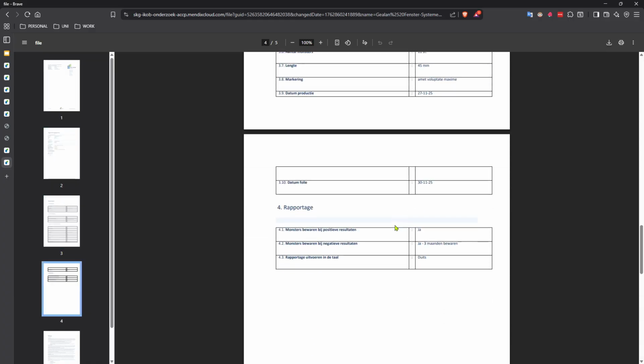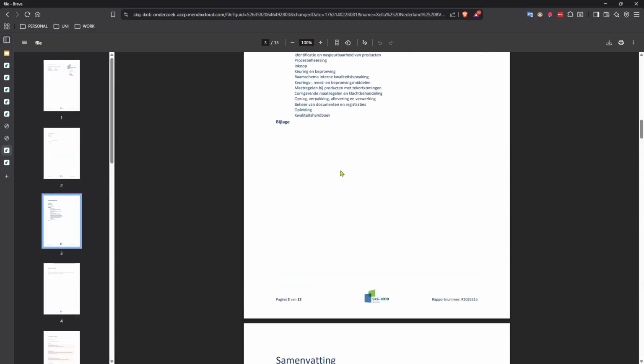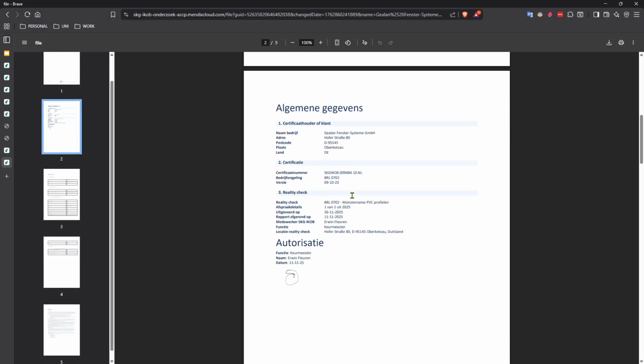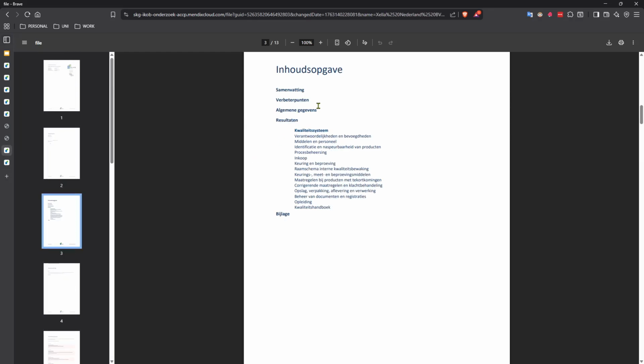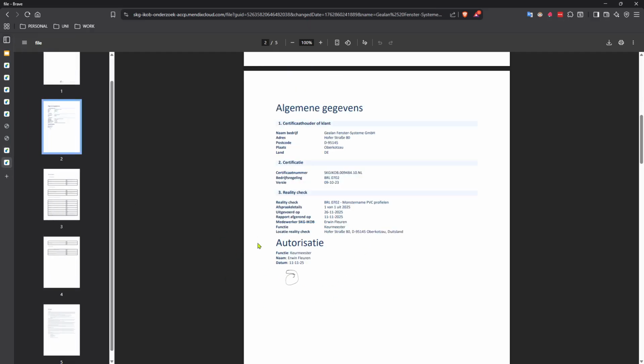As well, we see that the report is quite short. And for example, we do not have the summary sections as well. And we don't have the improvement points. And we also now have the signature being displayed directly below the algemene gegevens section. So these are some of the things that we have improved, and this is how a generated report for a Monstername template will now look.